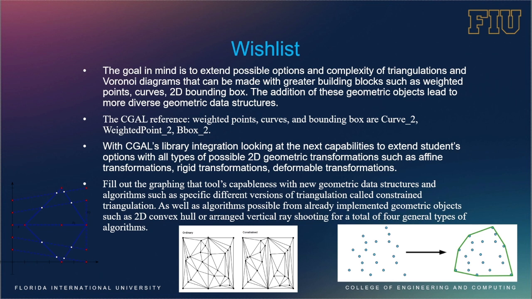One of the ways it could be extended is with different versions of each algorithm. There are different Voronoi diagrams that could be done, but mainly different triangulations. We have the basic Delaunay triangulation, and more can be added. The next one is constrained triangulation, which, as you see in the image below, is able to scale in complexity again. And another of the basic general types of algorithms that we wanted to be added is a convex hull, which does divide and conquer as seen in the image below.